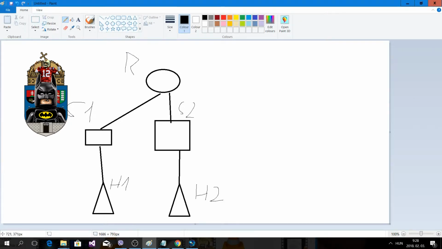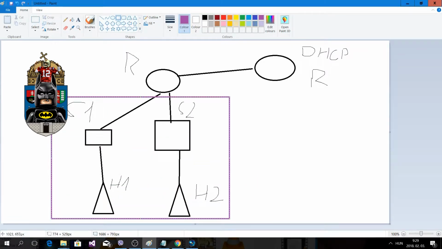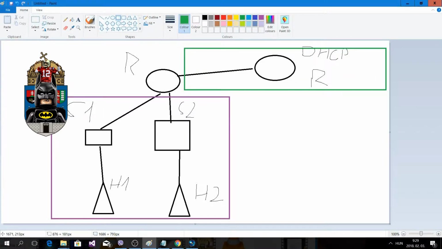In this case, the host simply talked directly to the router, which in this case is also a DHCP server, and the DHCP server immediately replied back. But imagine that we have another router here, and this will be the DHCP router, and they are connected together. So how does it look? I'm going to denote it with purple. This will be the internal, trusted network, and this will be the untrusted outside network.